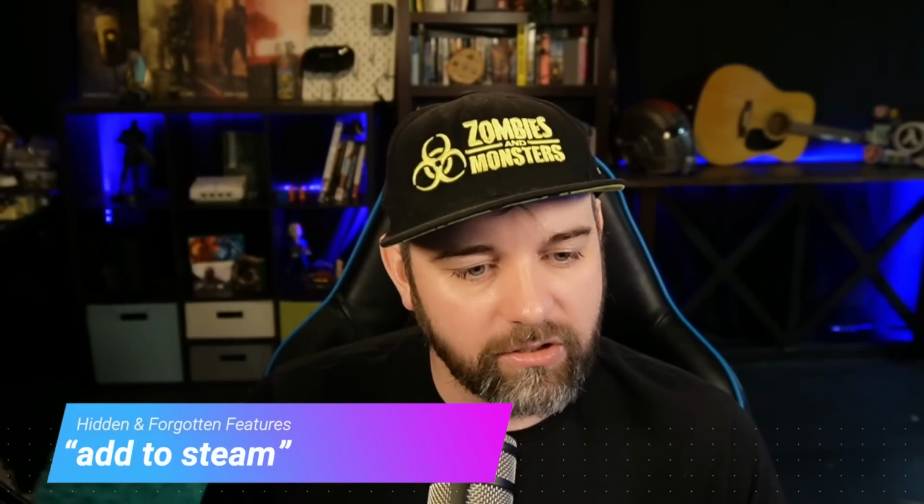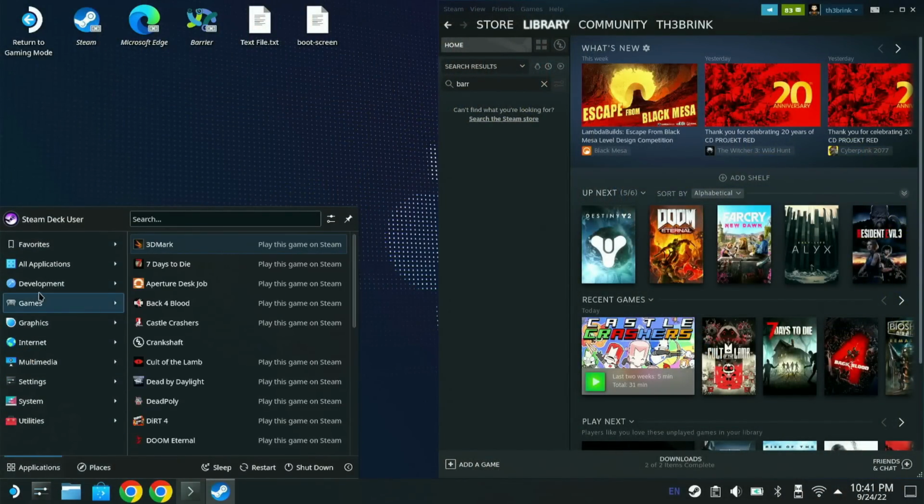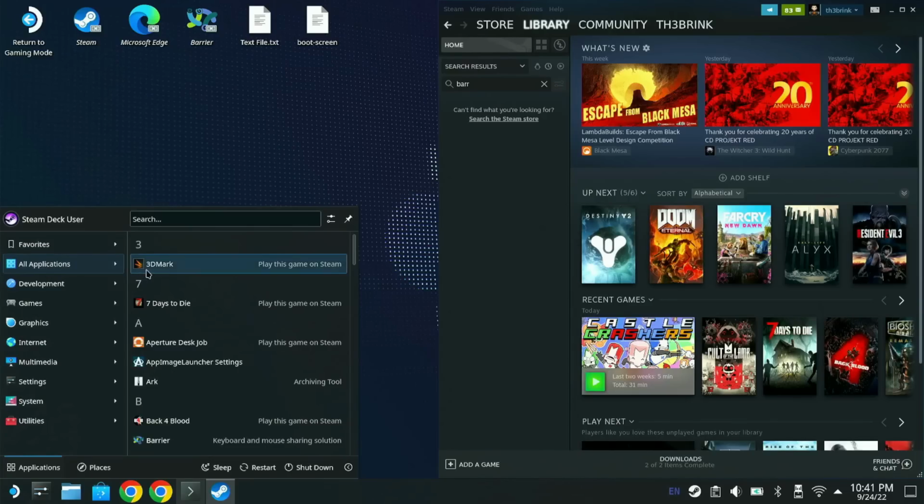We're going to go over number 8. This is one I'm surprised a lot of people actually don't know about. If you go into the menu in the bottom left and scroll through all the applications, let's say you download or install something that's not in Steam, like a non-Steam game, you can right click on it or press down on the left trackpad. You'll get an options menu.